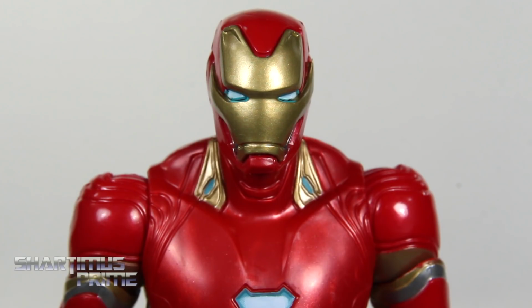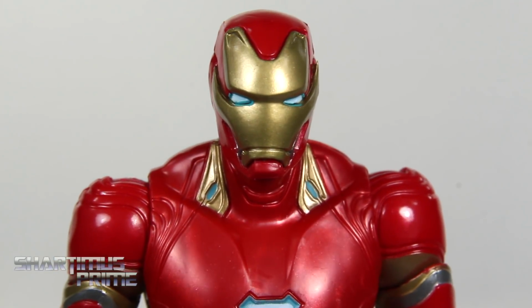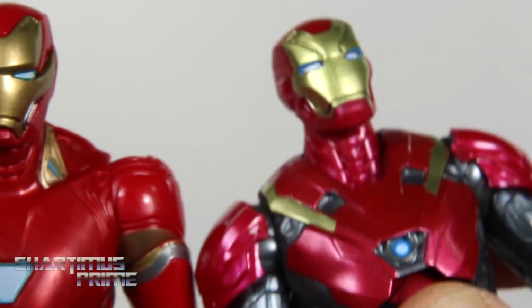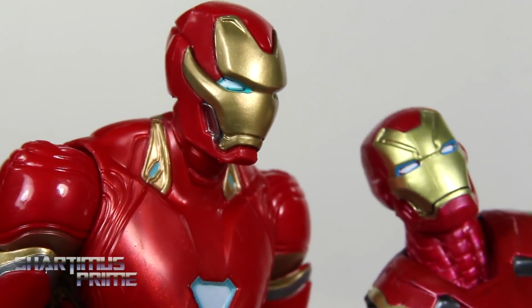So here's looking at the head sculpt, and I really like this design, and I don't know what mark this is. My guess was 48. Someone in the comments from another video told me that this is Mark 50. Last time we saw Iron Man was in Spider-Man Homecoming, and he was wearing the Mark 47, and I like the difference in the sculpt over here.